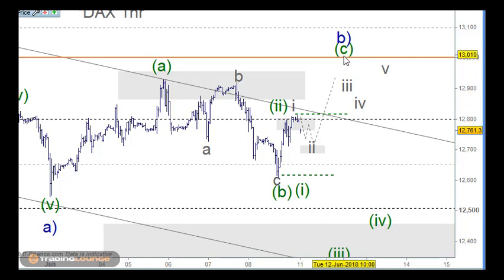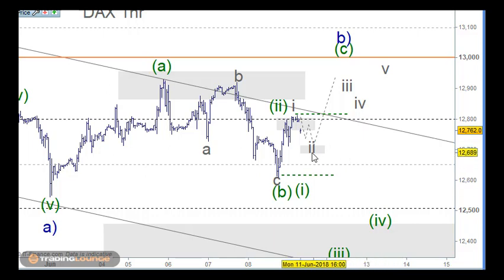13,000 area here. Now, any move to the downside here to short will be a little bit trickier, because what we would need to do here is, as I mentioned before, the 12,650 here is really important. It's the halfway mark between number 5 and 8 here, so it becomes a balance point between those two numbers, and we can see that playing out here obviously. So if that became the retested resistance, then we'd be on the short side here.